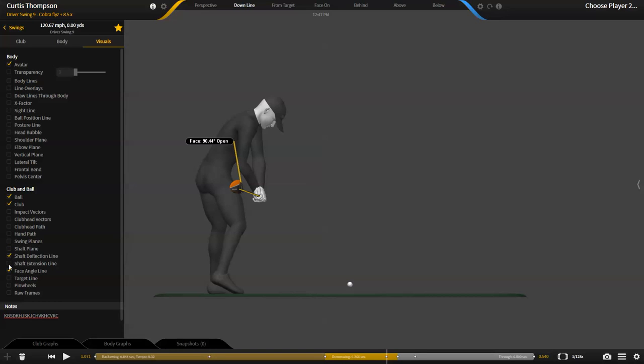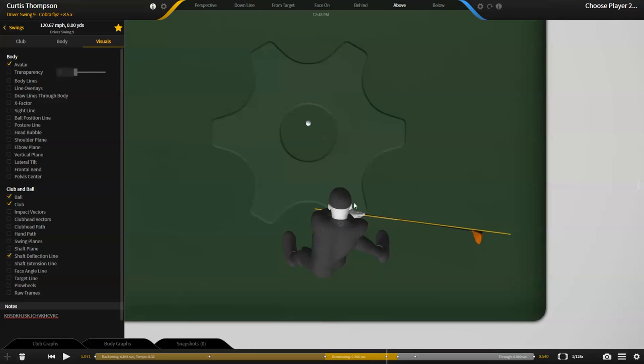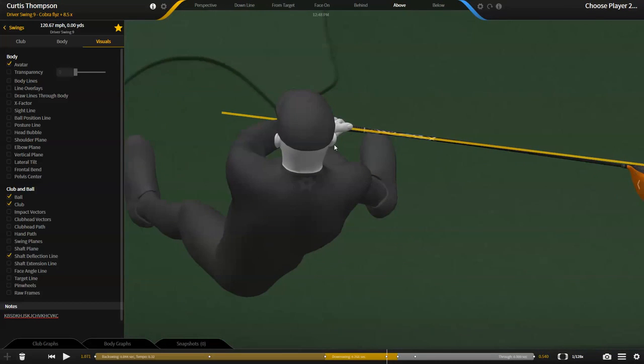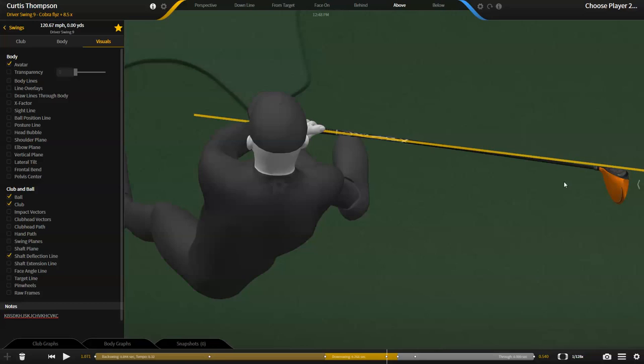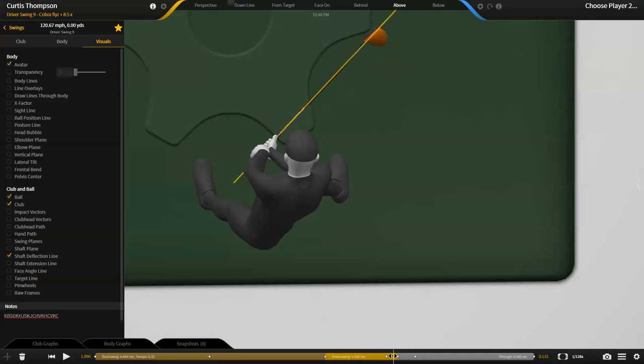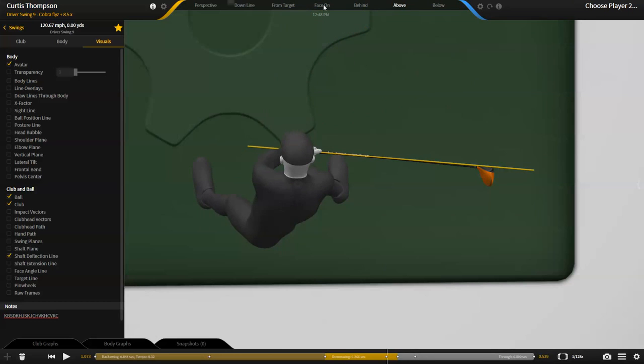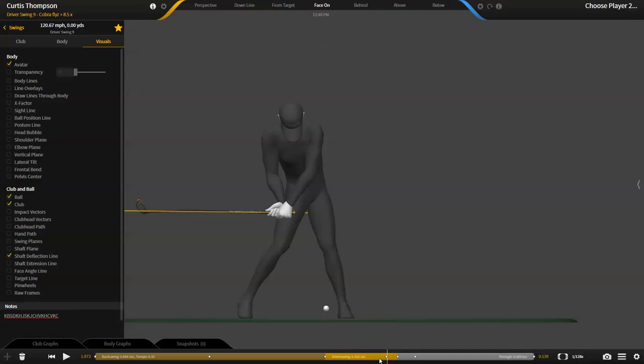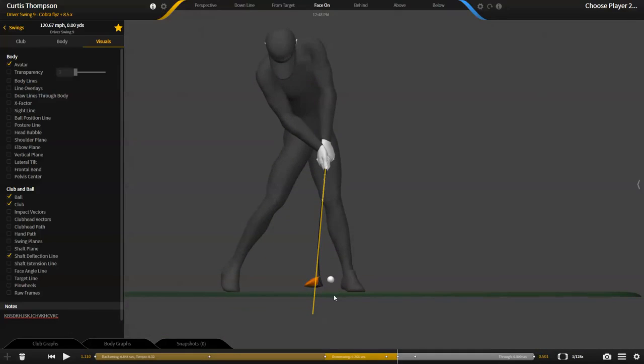Shaft deflection line is a great tool to show what the shaft is doing. If you wanted to see from above, it's a great tool. So you can see that the club is in a little bit of lag deflection right now. And as it starts to move out, you're going to start to see it get into lead. This is a great visual tool to show your students what's happening with the shaft. And again, Gears measures shaft deflection and droop and twist, and this is a great tool to illustrate to your students really what's happening to the shaft and how much it's bending.